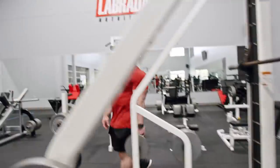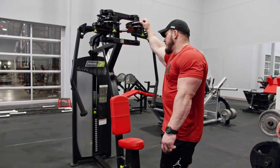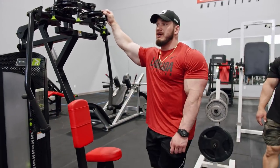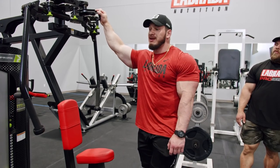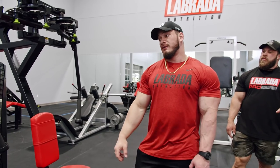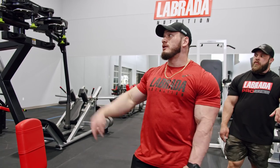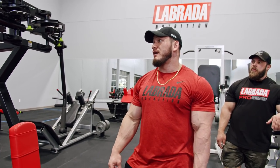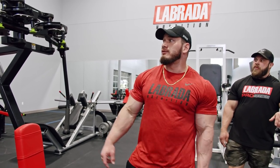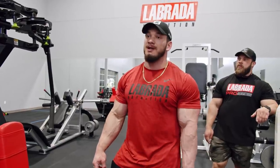Then coming to our second row of stuff, we have our Prime pec deck and rear delt fly. Just a quick bit on the Prime pieces, I have to give them a huge shout out. One, for taking such good care of us on everything and getting it to us as quick as they did. But two, for making what I think are some of the best pieces on the market, between them and Arsenal. Really enjoy training on these pieces. Honestly can't believe I get to train on them daily now. What makes them so cool is, besides the fact that they are smooth as butter, especially all the way loaded up, which is something a lot of people don't think about.